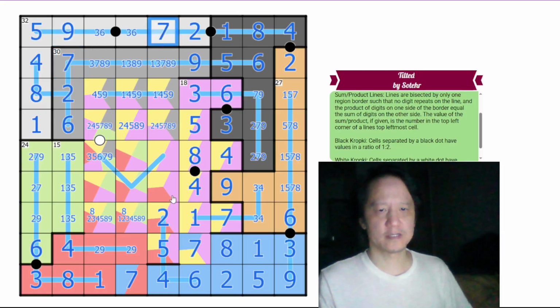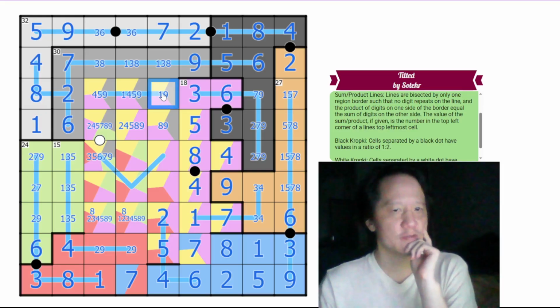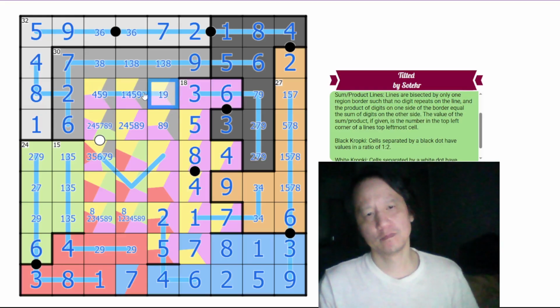That's 9. That's 7. So no 7 or 9, no 9, no 7 or 9. None of these can be 7. This can't be 2, 4, 5. It's 8 or 9 here. This can't be 4 or 5, so this is 1 or 9. If this is 9, this is 4, 5, 4, 5. If this is 1, this is 4, and that's 5. So this can never be 1 here.